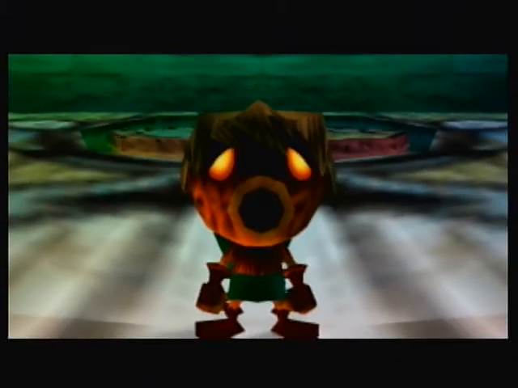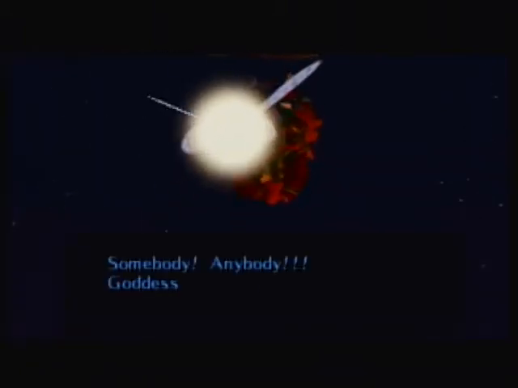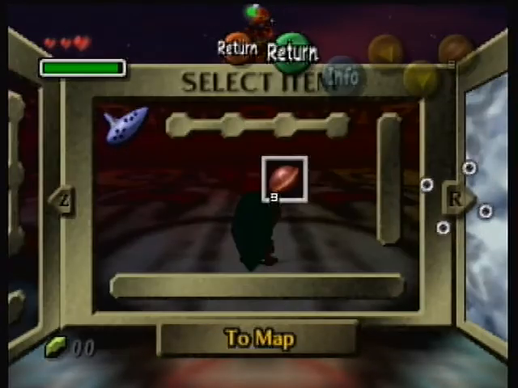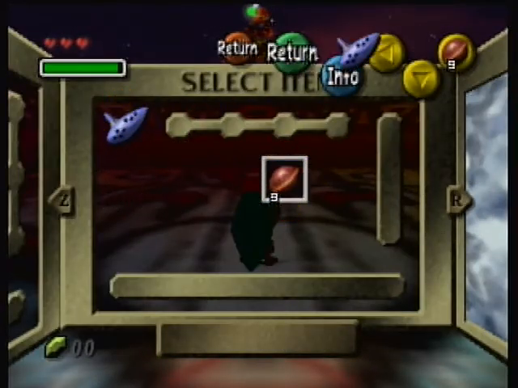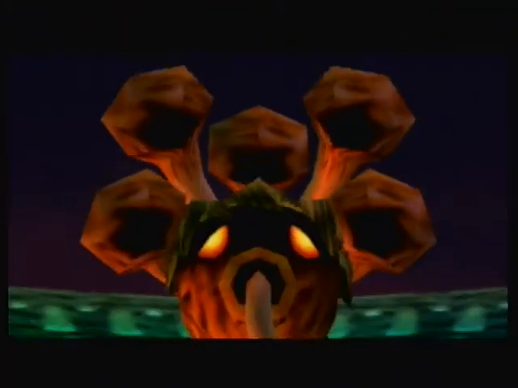So this, the Song of Storms, and Epona's Song are the only 3 I think that are recycled in this game from Ocarina of Time. I think. I can't recall the others. Yeah, let's just go with that. Anyway, the rest of the songs are all new, which is neat. But first, you need to equip your Ocarina of Time, play the Song of Time, and that'll restart the first 3-day cycle.